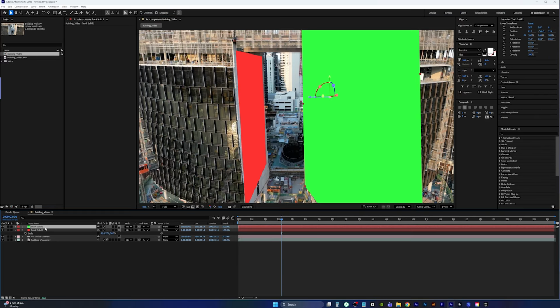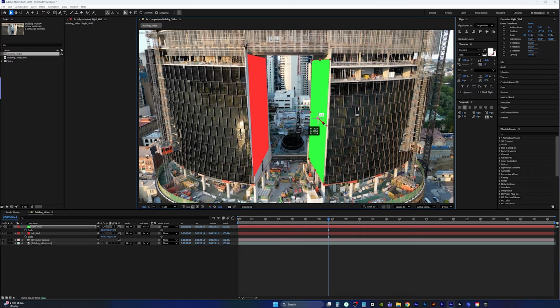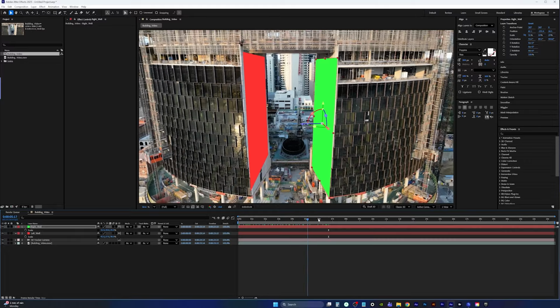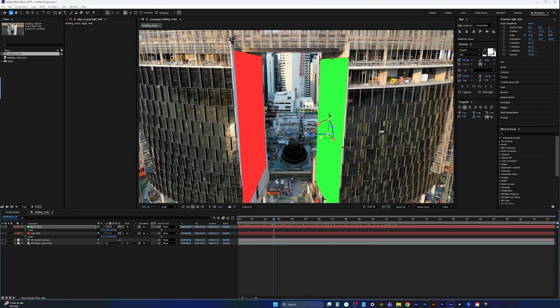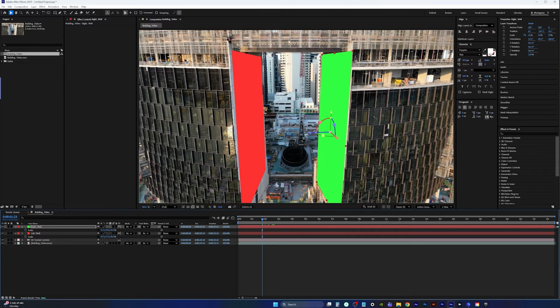Again, we're going to scale this down. And it's going to be a good idea as well to name these. So if I hit enter on this, we can call this left wall. This one then will be right wall. And again, I'm just going to mess around with this until it's better aligned with the wall. So something like that looks pretty good. And again, we just need to push this up so it's right against that ceiling or that roof.